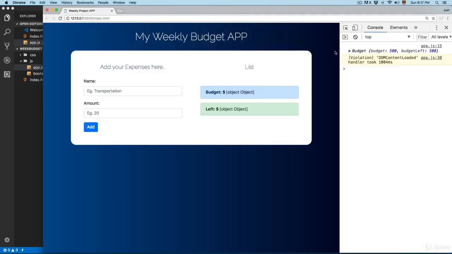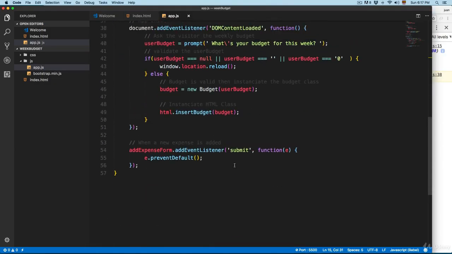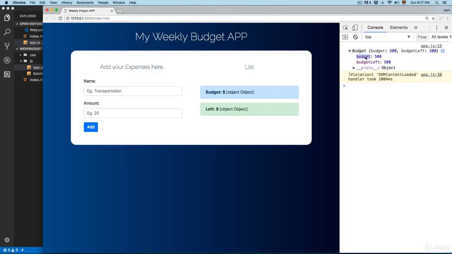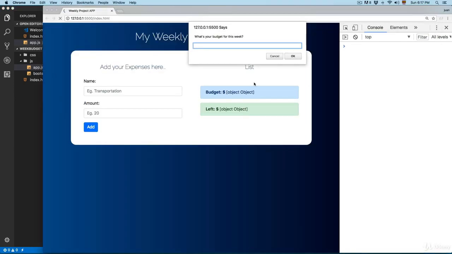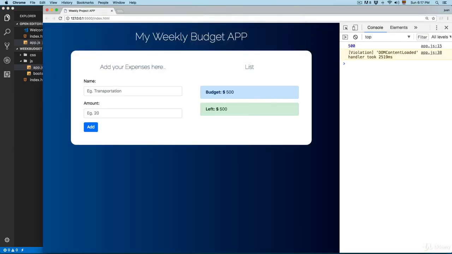You can see that this is going to pass the budget object because when we instantiate this, we have the value right here. So we need to pass amount dot budget. So we're gonna add 500, and now it's going to print the budget 500, and the left is going to be 500 also because we haven't added any expense. But we're gonna start adding expenses, and this one is going to be updated.